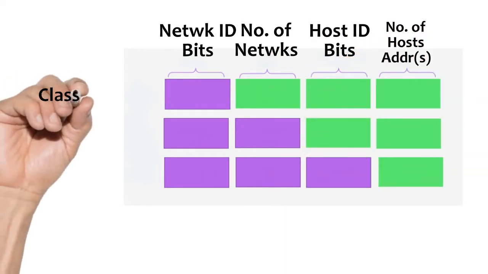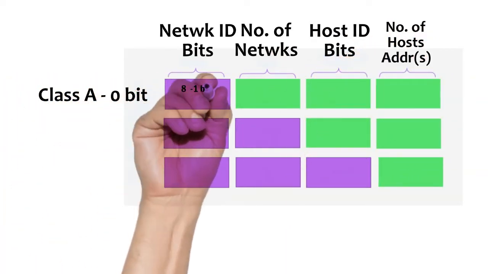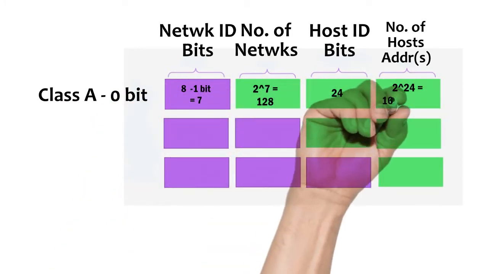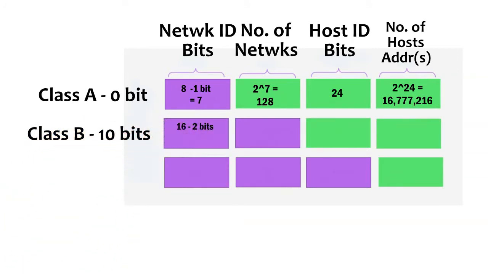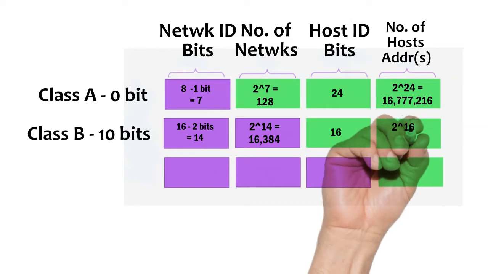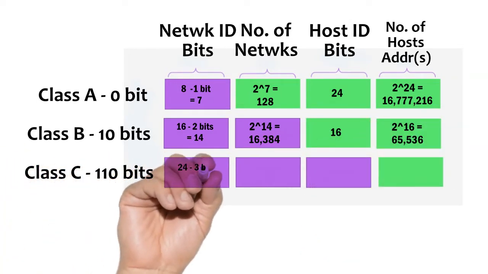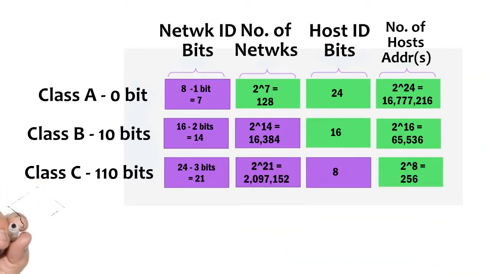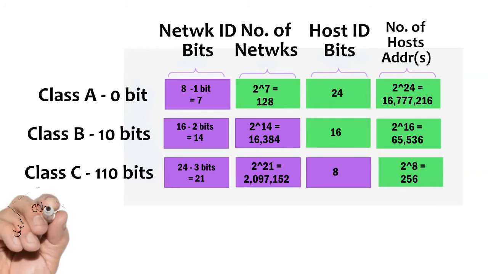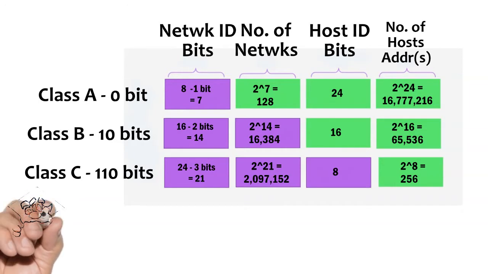It should be noted here, because of these classification bits, the number of available subnets are impacted. For example, for Class A, instead of the full 8 bits for the network, the dedicated 0 reduces it only to 7 bits to describe the network. Hence, the number of networks available is 2 to the power of 7, or 128 networks can be assigned. For Class B, instead of the full 16 bits for the network, the dedicated 10 reduces it only to 14 bits to describe the network. Hence, the number of networks available is 2 to the power of 14, or 16,384 networks that can be assigned.